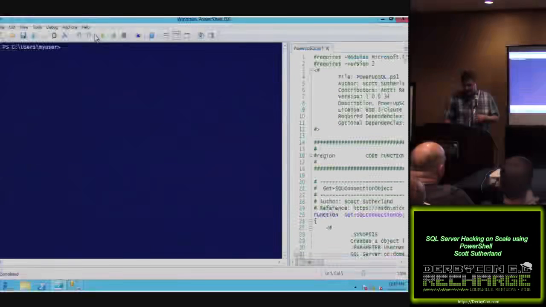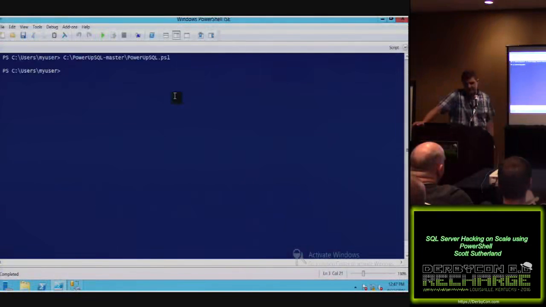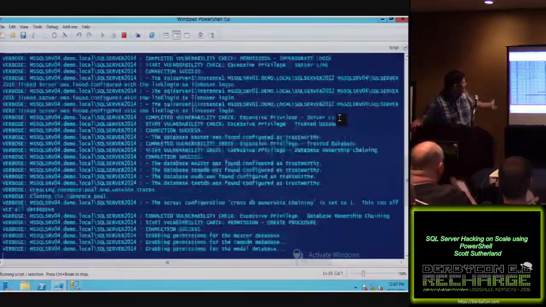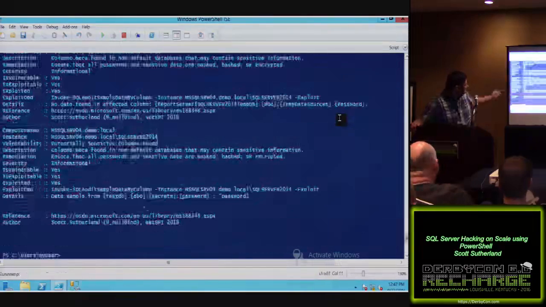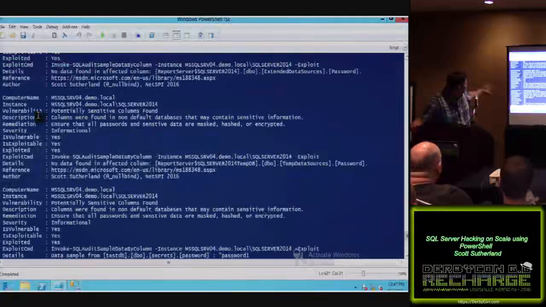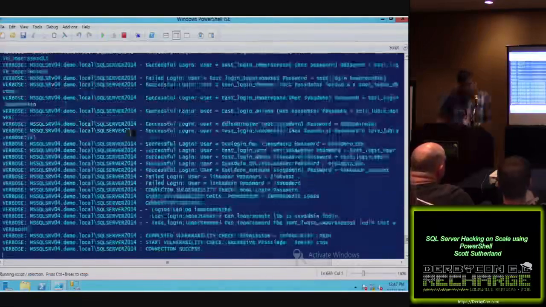So as I mentioned, I created this Invoke-SQLAudit script for those who don't actually want to do escalation. They just kind of want to list and create a vulnerability assessment report, basically. So we can see it run here against one of our instances. Always use the verbose flag if you want to get feedback on what's going on. But you can see here it will output the affected computer, the vulnerability, if it's potentially vulnerable based on specific criteria, and then the command to actually exploit it if that's what you want to do.